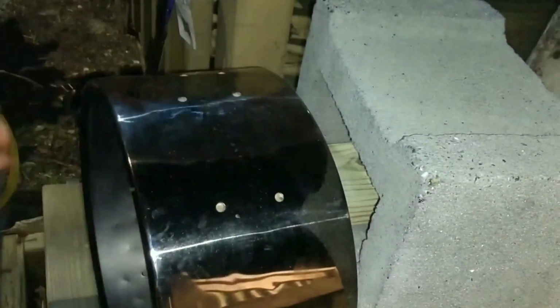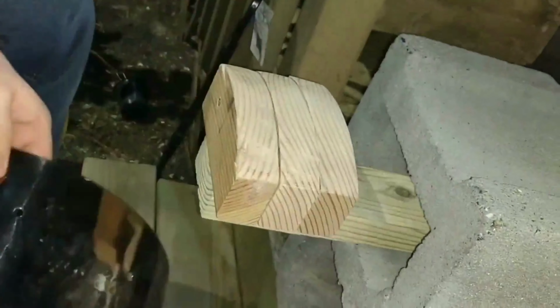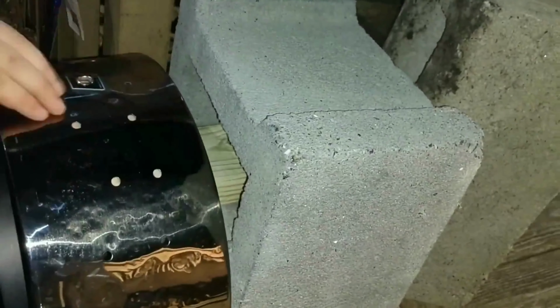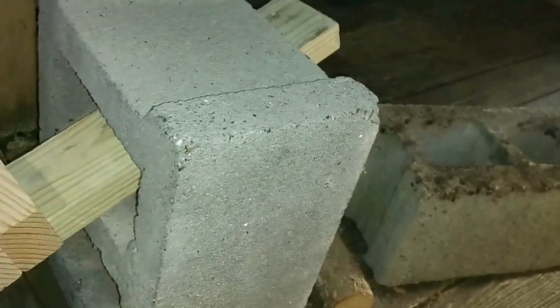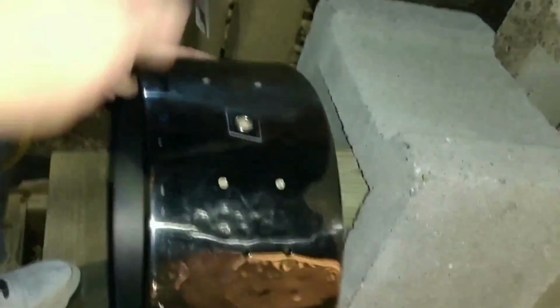So now here we have a cinder block with a piece of wood under it that's situated there, very rigged. And then on that piece of wood, there's some curved other portions of wood that we're going to use for another project that we might revisit.